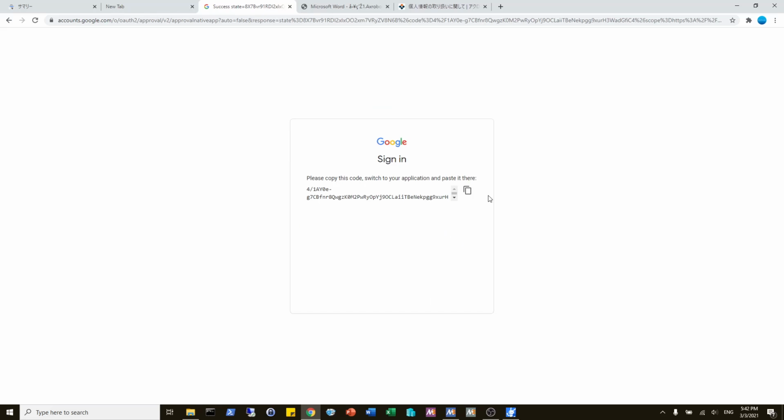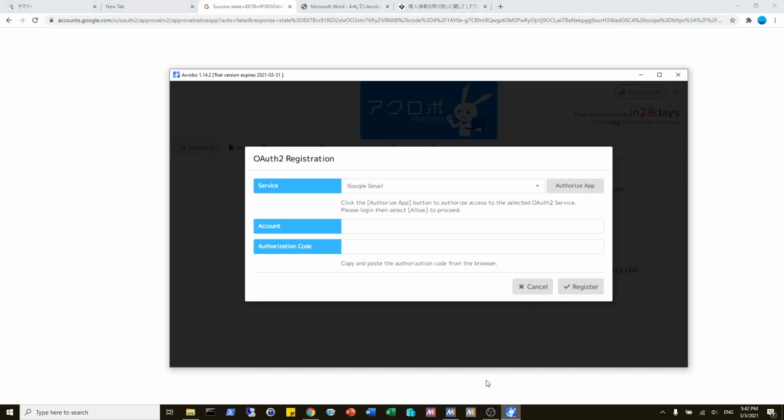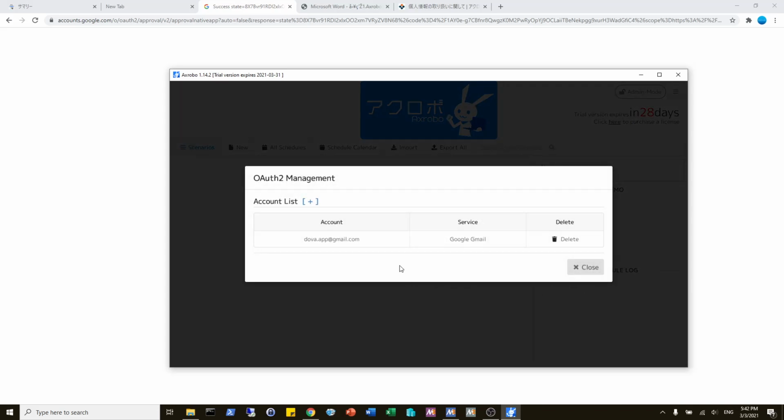And here we have the authorization code, which the user can click, copy, and paste back into Akrobot. They will type in the account that they just used to log in and click register. And with that, the user has just granted Akrobot the authority to send and receive Gmail using this account.